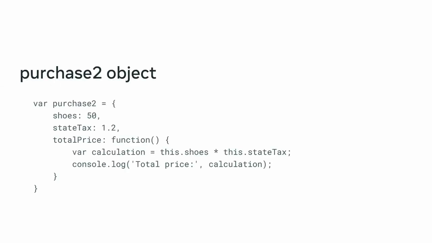Okay, so you may be wondering, why did I go through the trouble of updating the code of purchase1.choosePrice to this.choosePrice? Well, the advantage here is that rather than having to think about the name of the object whose shoes price property I'm trying to access, I just use the alias of the current object's name, namely the this keyword. And now I can just copy the total price method from the purchase1 object and reuse it in the purchase2 object. So, using the this keyword allows me to not really care about the current object's name, which is an improvement to the previous code I had.